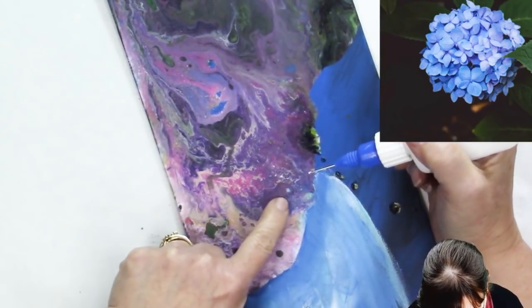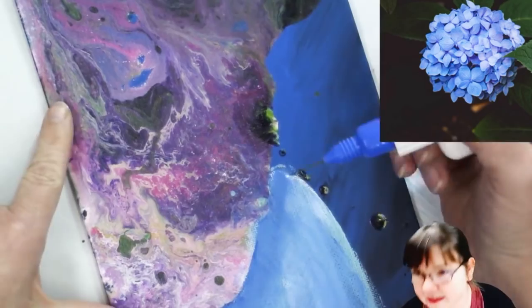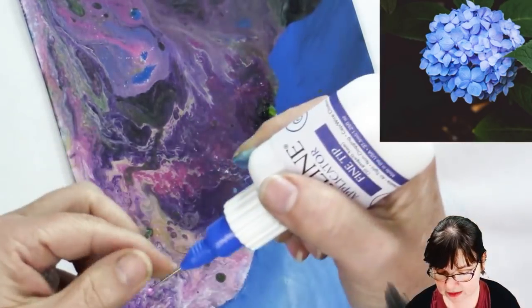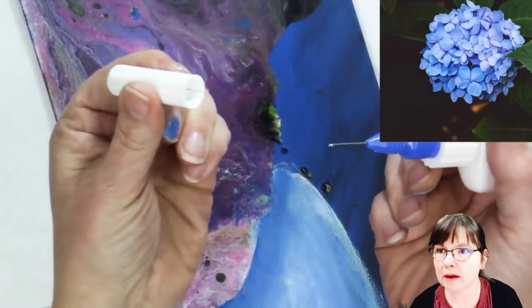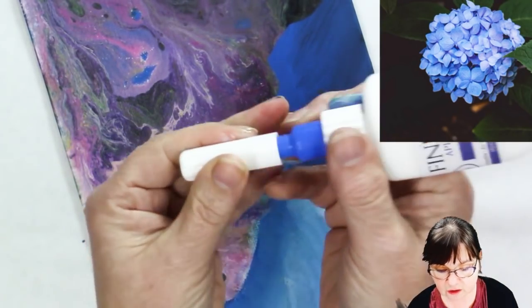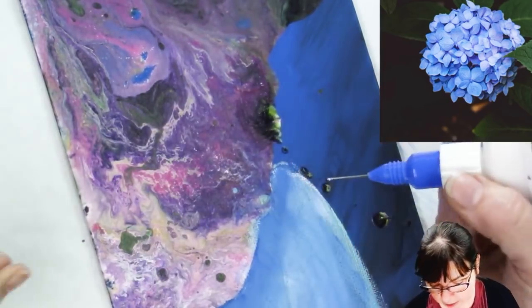Well, I've already got this lovely spot right here. I think there's going to be a focal flower right there. Looking at these flowers, I made sure that my tip hadn't gotten clogged. Now this bottle does have the little metal pin inside that lines up with the tube and keeps it clear. Don't leave the bottle sitting out without that cap on it.